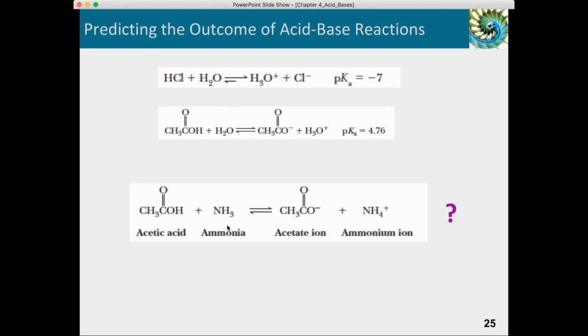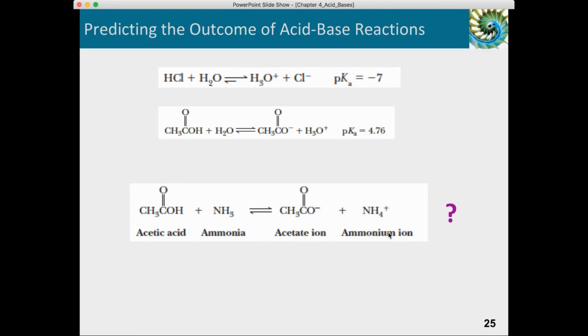As I discussed in the class, if we analyze this acid-base reaction, we have here acetic acid, which is donating the proton, according to the Bronsted-Lowry theory, to ammonia to form the ammonium ion. Therefore, acetic acid is the acid, ammonia is the base, acetate is the conjugate base of acetic acid, and the ammonium ion is the conjugate acid of ammonia. So the acid on this side of the equation is acetic acid. The one acting as an acid on the right side of the equation is the ammonium ion.